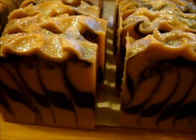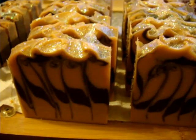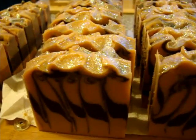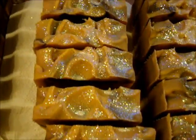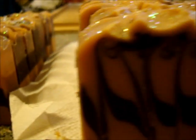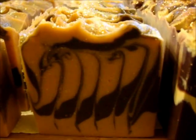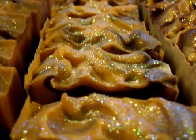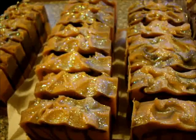This is Cashmere Silk — it absolutely smells so, so nice. It's a beautiful, quite perfumey fragrance, but soft. It's quite a sexy fragrance, I think. It smells so good in the body butter as well — it's one of those fragrances you can imagine across a whole range. It should be available for pre-order from the weekend. Keep an eye out for it on the Facebook page. Bye!